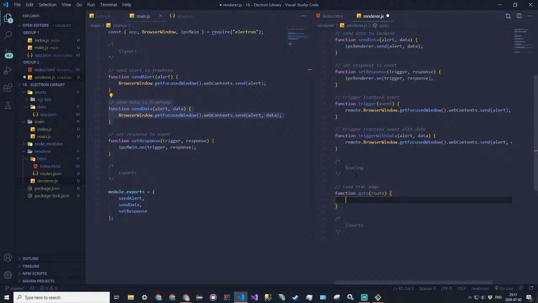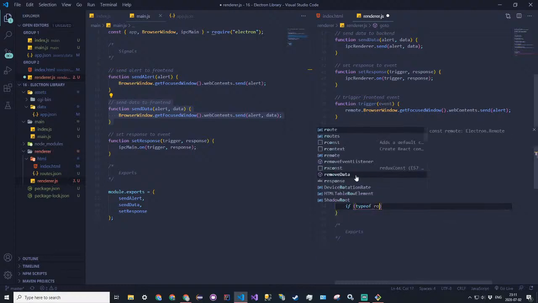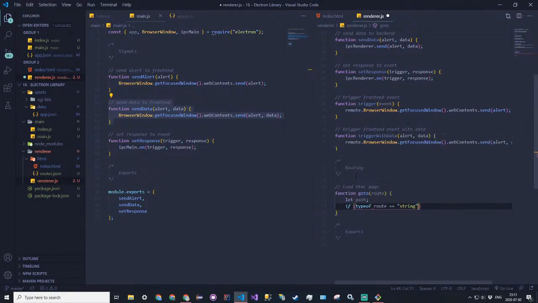So I had a little algorithm here, and I'll just write it out now. So let path, if typeof route is equal to a string. So if it's already a string, just route passed in as a string, and that's going to be path is equal to route.